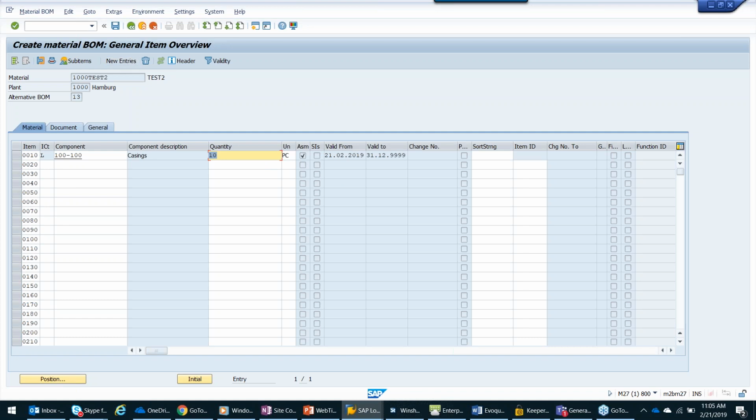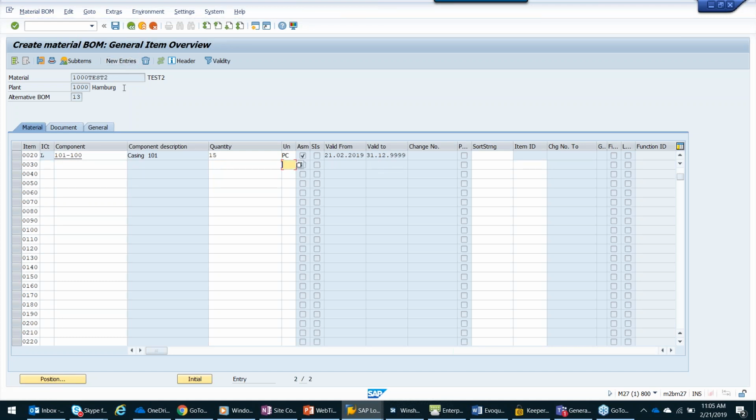Okay, well, it didn't look like anything happened, so I'm going to enter another line item, and enter a few line items just to understand how this screen is working. Go ahead and hit enter. Okay, I get my second one. I'm going to hit new entries again. Okay, now it looks like something happened.